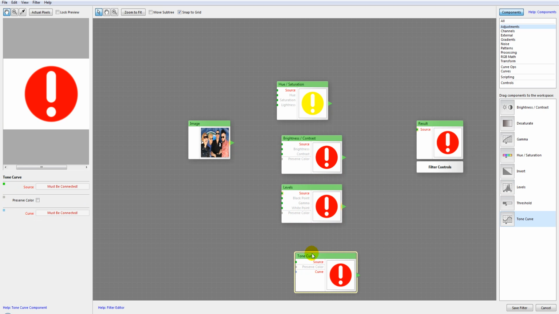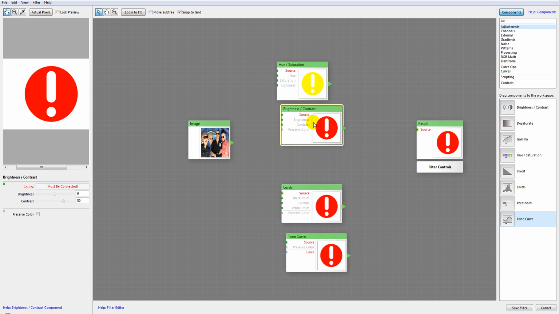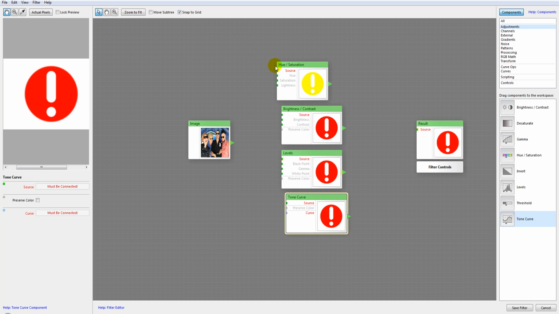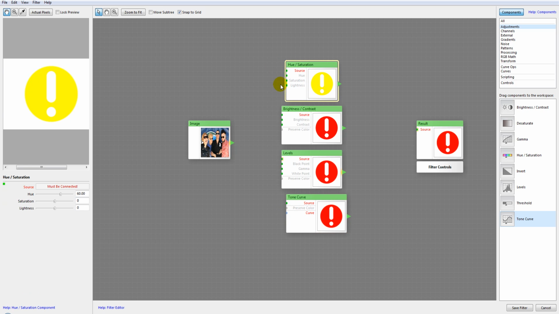Okay, so right here we have curves, brightness, levels, tone curves. Okay, one thing I want to point out, you will notice some of them of course are red, which requires input. Some are gray, these are optional, but also we have a different color right here on these squares.